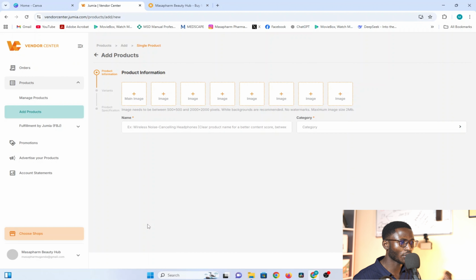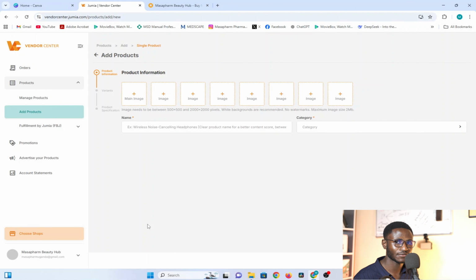Product images. When you talk about product images, you have up to 8 different boxes to fill in. The reason is simple. There are 8 because they want you to upload multiple images of the same product, different angles, showing different aspects, close-up shots, wide angle shots, so that you capture a product in different angles and inform the buyer what the product is all about.